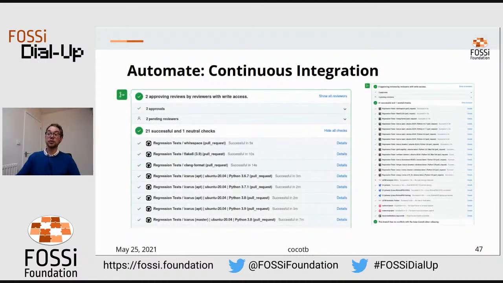For example, on continuous integration, the list of tests that run on every change to Cocotb is quite impressive these days. So we run against different versions of Icarus and other simulators. We run against different compilers that people might be using, against different Python versions. So there's a fair amount of build matrix that needs to be covered, and still not exhaustive, obviously. And, something I've shown in the past, we run all those tests against LDIC as well. And as I said, there will be other simulators coming on that list quite soon.